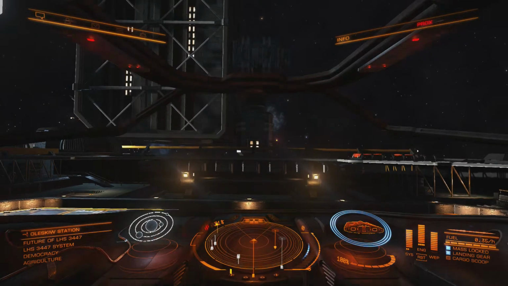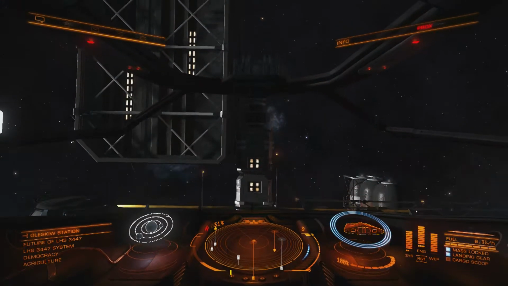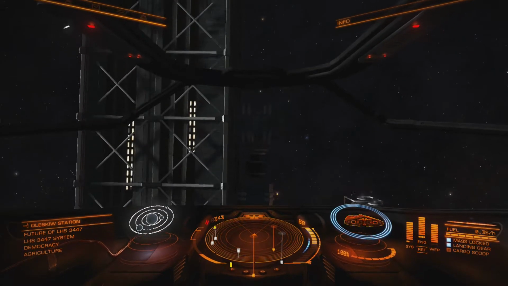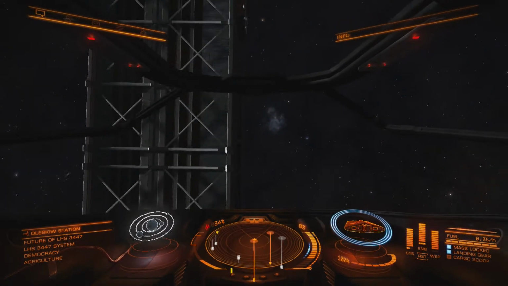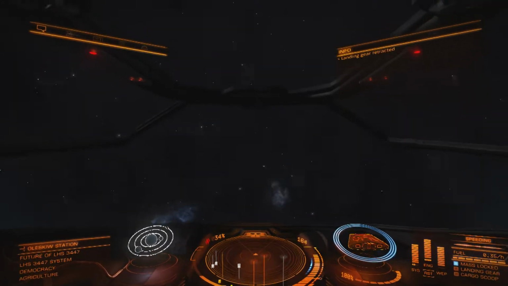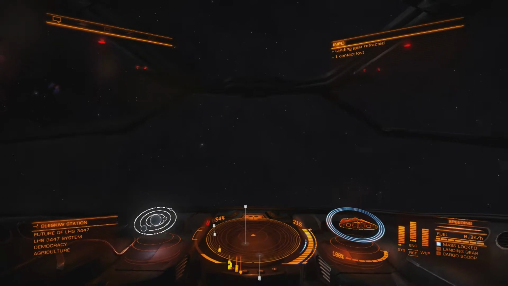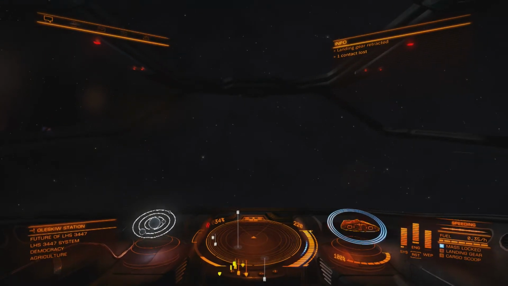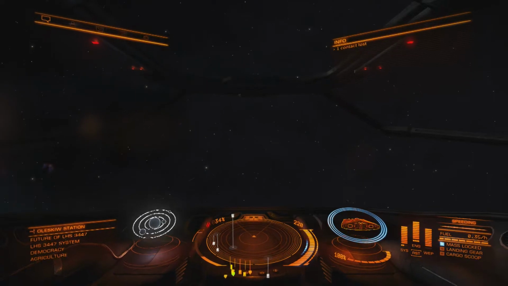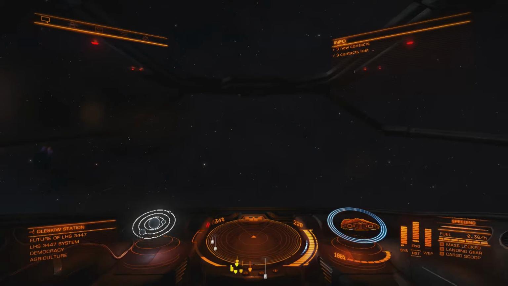Alright, so we are going to go ahead and just move right up. Turn off our landing gear. Landing gear retracted. Engage our thrusters and get out of here until we see that mass lock turn off, and then we'll be able to. There you go. And so mass lock is off.